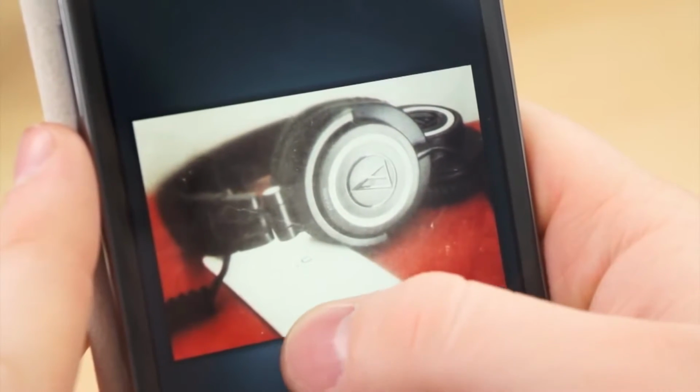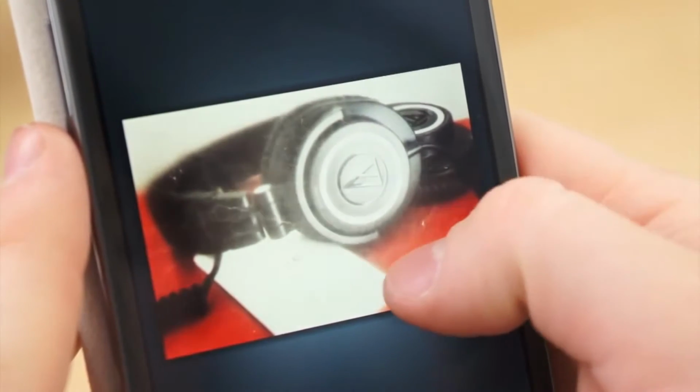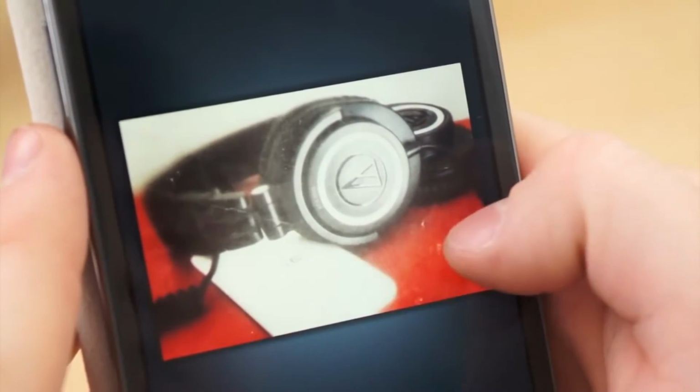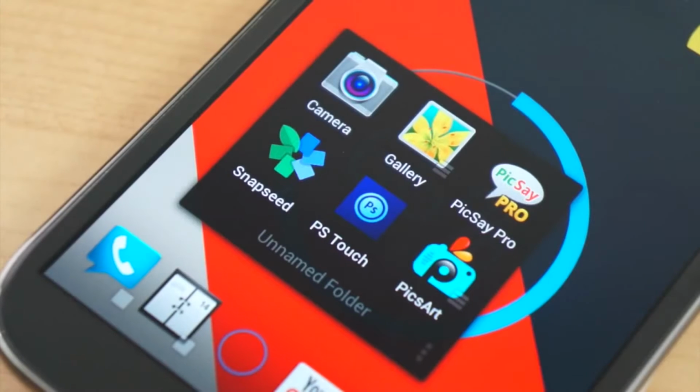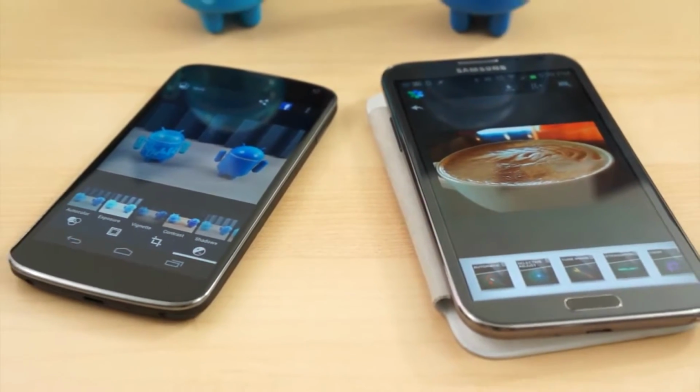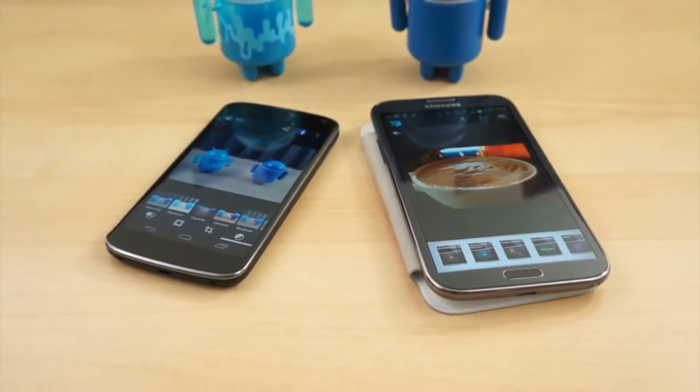Sometimes you might want to add some effects to a picture to make it more dramatic or moving. Maybe the colors are off a bit, or the contrast is too low, or maybe you want that vintage effect. On Android, photo editing applications are a dime a dozen. There are literally hundreds, if not thousands, of photo editors, but there are a handful of photo editors that stand out from the rest.